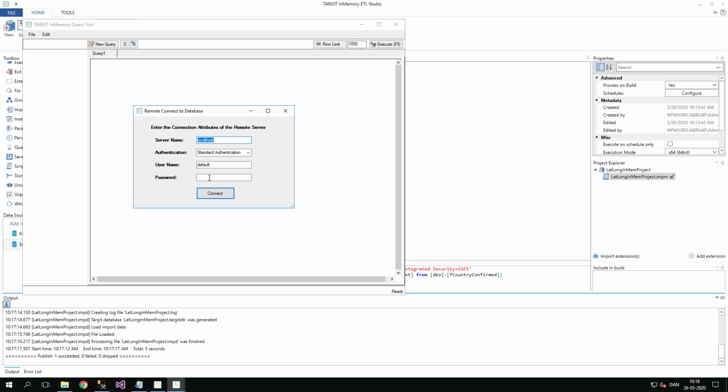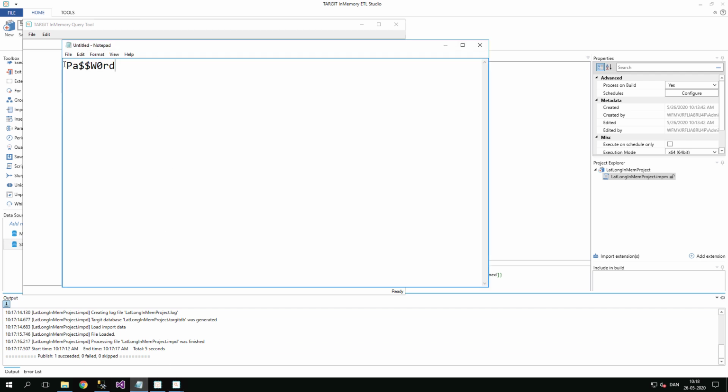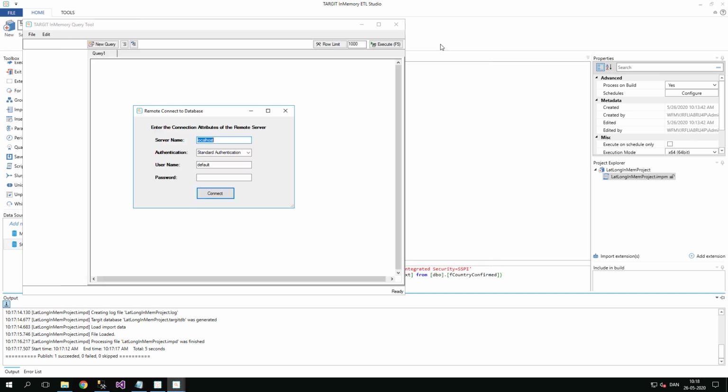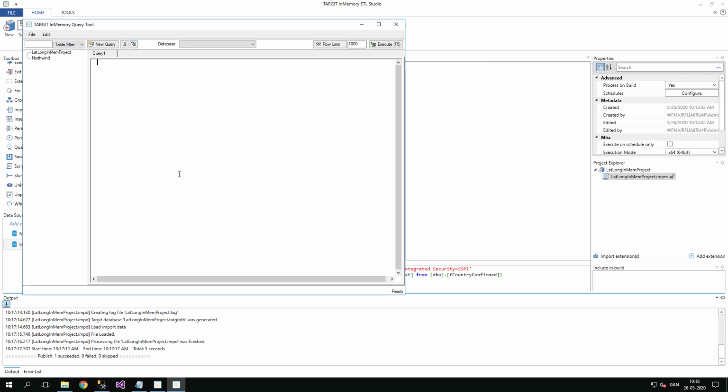Actually, during the installation, you will see the password for this default user was something like PA$W0RD. Let's just find it here. It's actually like this. Okay, so I'll just cover this one here. Of course, you could have changed this password, then you should use your own password, but if you didn't change it, this will be the default password.